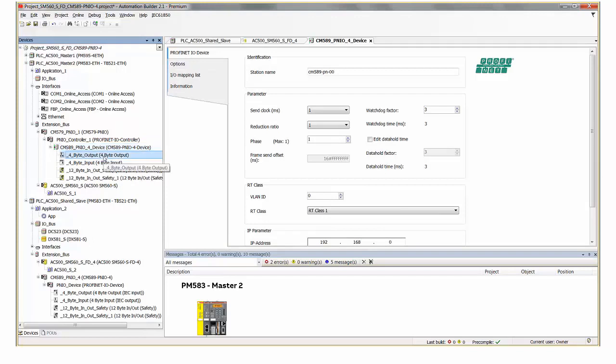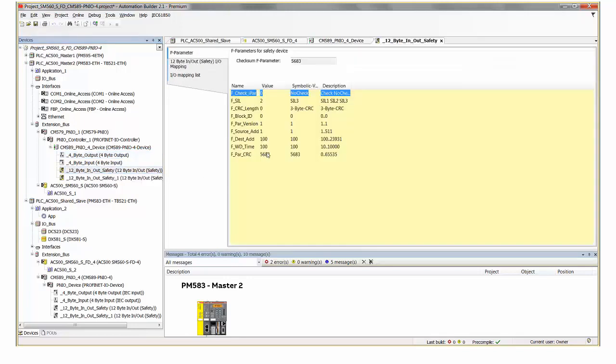Now we can define in the project first the addresses for F-Devices. So here you can see that there is a source address which we have to set, and we can take it as 1. The source addresses of master systems have to be unique.